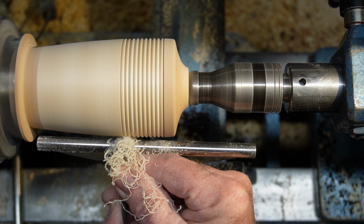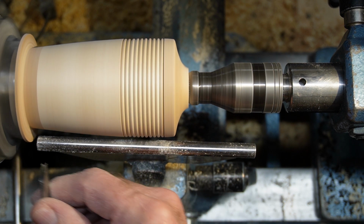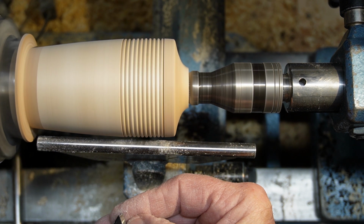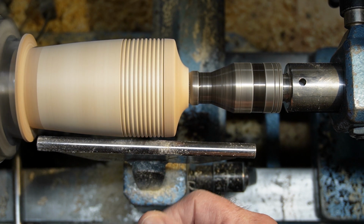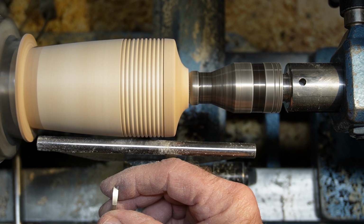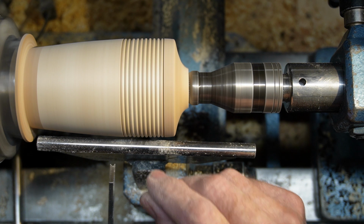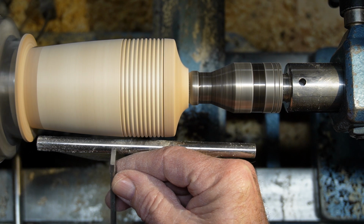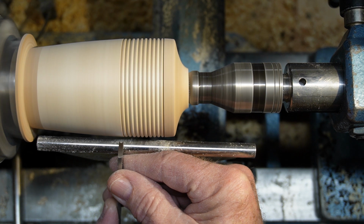Now, you may have seen some demonstrations where people will go mark 3 or 4 beads and then come back and recut them. For some reason that's never worked for me. I like to cut them as I go, because I don't want to have to stick the tool back in there unless it's necessary. And that's worked fine for me. If I've got plenty of light and this magnification, I can see this point of the tool and I can guide it right down into the bottom of the previous bead. And so that's what I do.